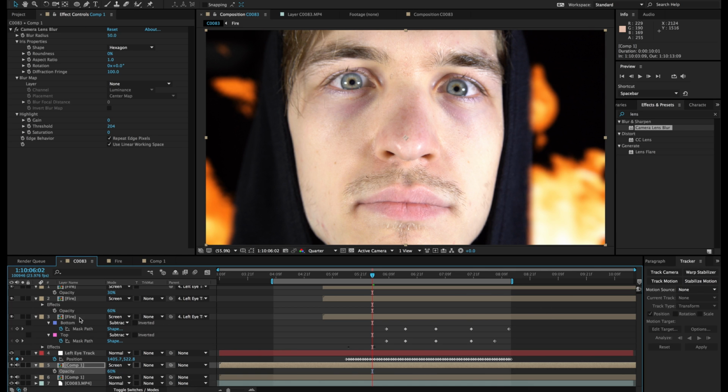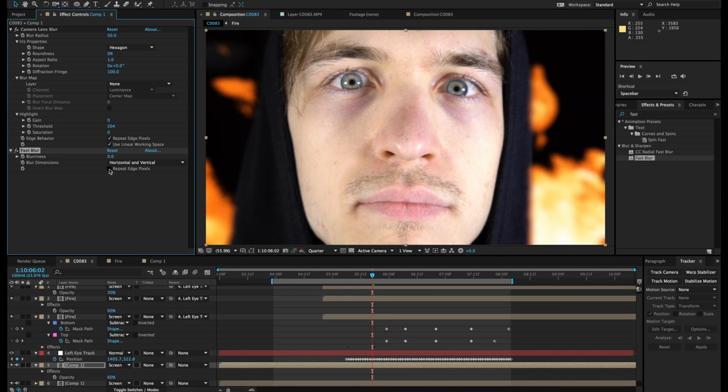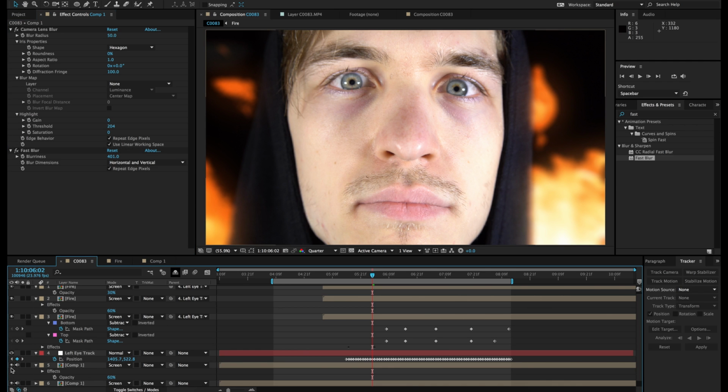So now we're basically repeating the same steps that we did for the eye, where we're going to be blurring it. So let's type in fast blur, bring it here, repeat edge pixels, and start blurring it a lot, especially because it's supposed to be blurred out. So there we go. Now we're having a light bleed onto my jacket, which looks way better than before. It doesn't look like it's just placed in there.